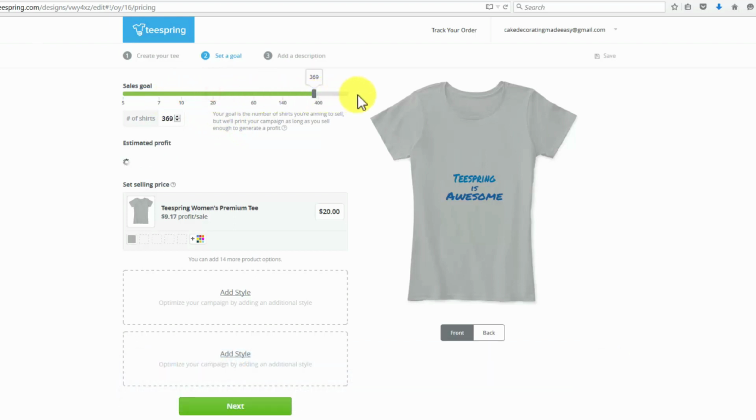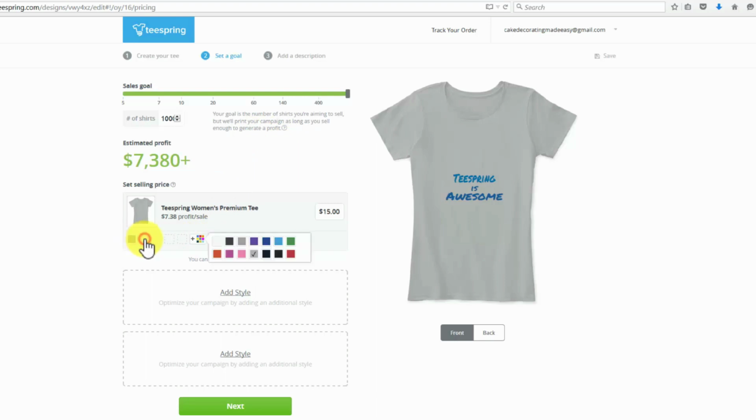Deciding on the minimum goal for your campaign. If you set your goal and eventually make extra sales, you will get an equal amount for all sales achieved. If you decide to increase your goal after attaining the previous goal, your profit will go up. In case you don't attain your new goal, you can as well extend your campaign a little bit longer.